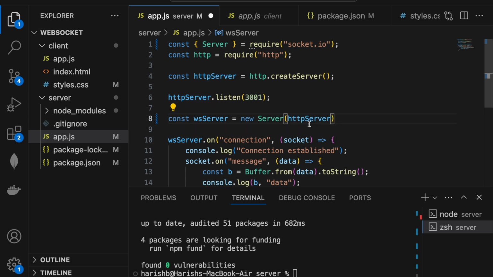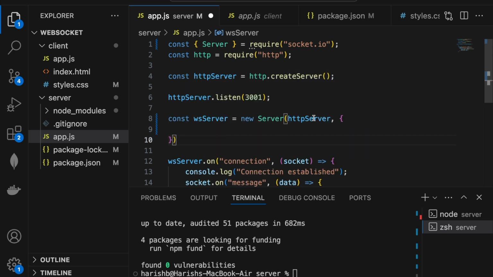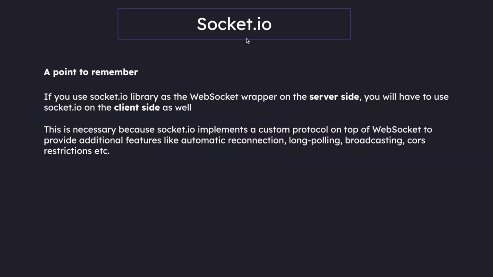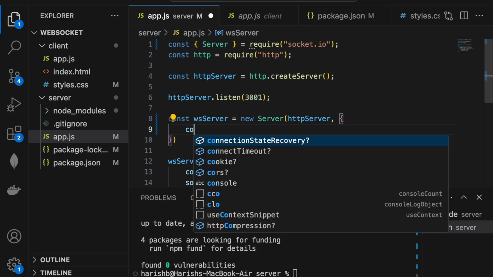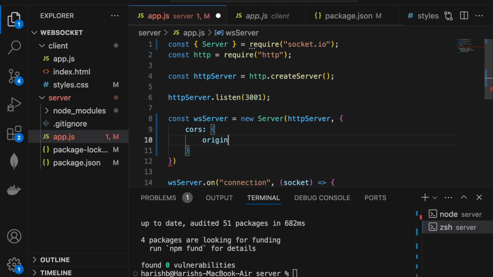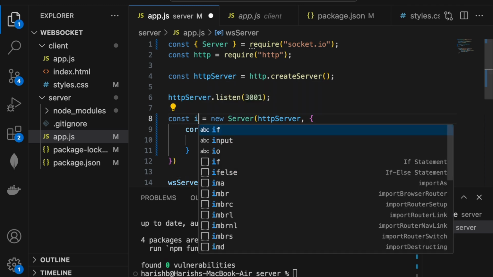Okay. And also as a second argument, this takes in an object right here. So inside of this object, as we just discussed earlier, socket.io also provides CORS support. And right now, for the purpose of this tutorial, let us say cors, and then the origin can be left as a star. So basically what this means is any client out there is able to hit this particular server right here. Let's also change the name of this server to io.